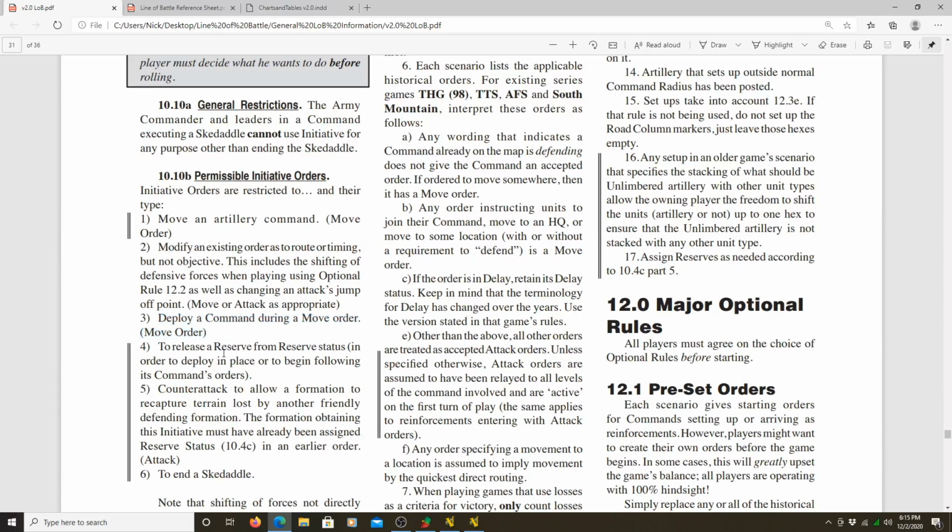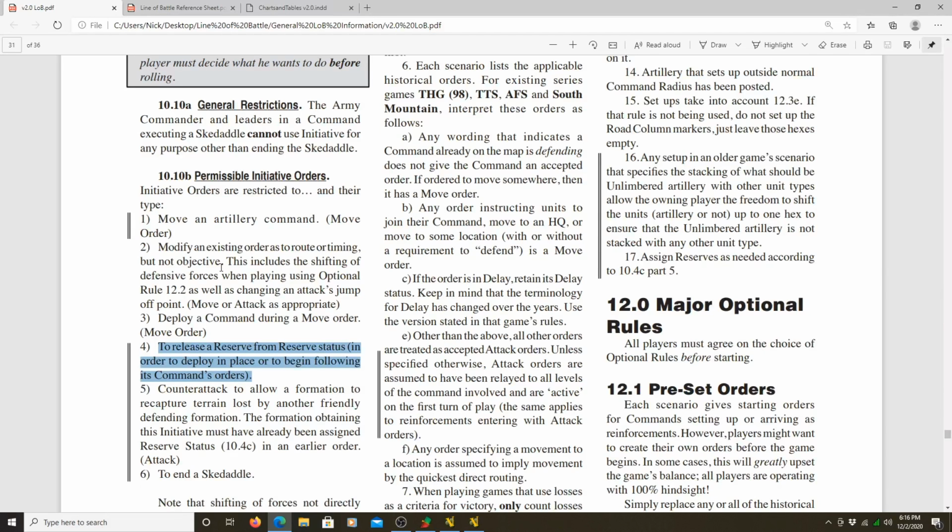Initiative ties into reserve in a pretty important way. You can use initiative to release a reserve from reserve status. So let's say you have one of those units that's under a reserve as part of a divisional attack. Well, your divisional leader can roll to release him from reserve. He can deploy and he can take part in the attack in the following activity phase. So just because you put somebody into reserve to help with that fluke stoppage modifier doesn't mean he has to stay there. You can attempt to release him via initiative.